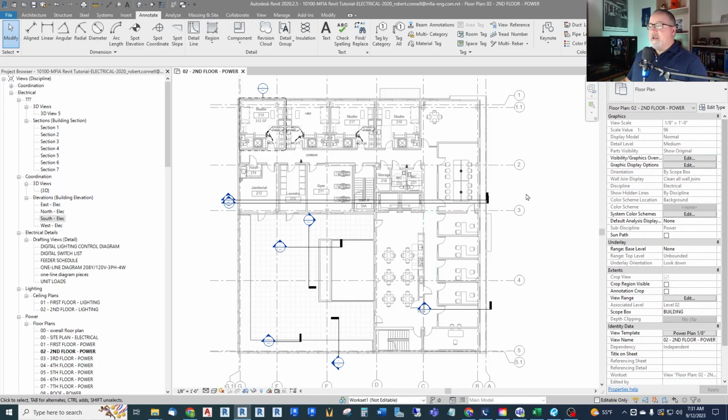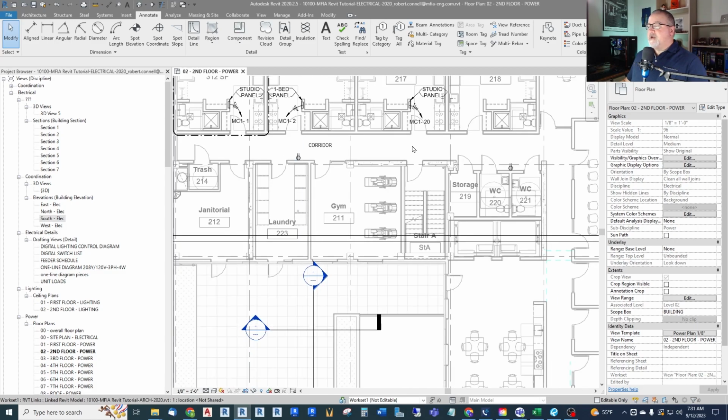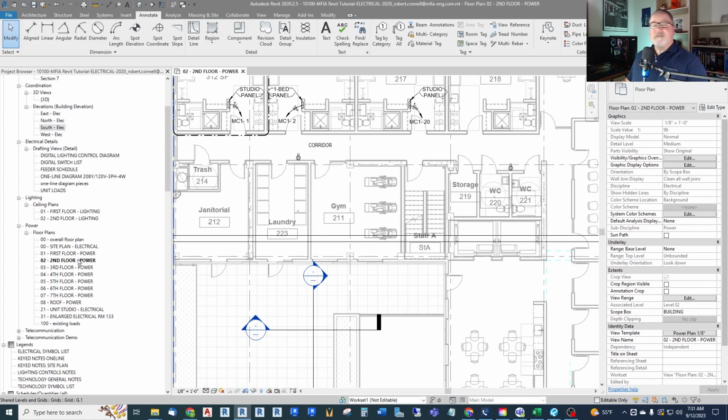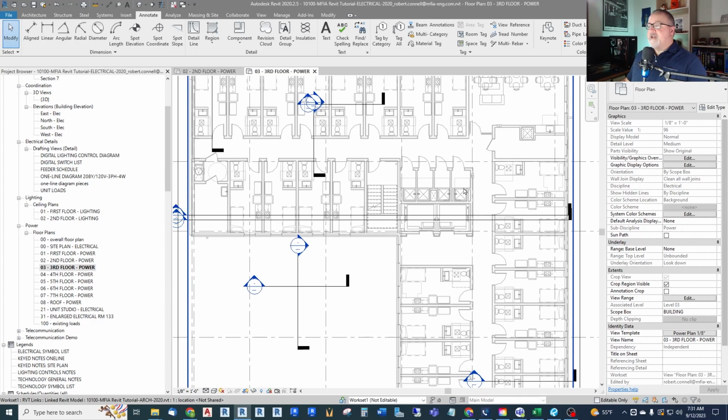So here we are in our Revit electrical tutorial project that we've been going through, and I'm on second floor. My goal here is to install receptacles just down the corridors on multiple floors, because this is a seven-story building and the corridors pretty much stack. So I will have receptacles stacked vertically above each other in each corridor. And they'll also be about 50 feet apart on the floor between each other.